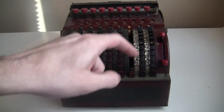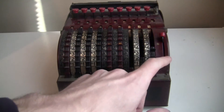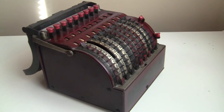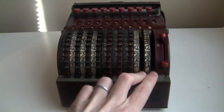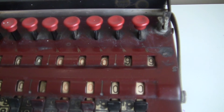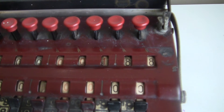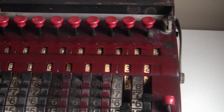When you're just adding numbers one after another, this is pretty fast — faster than a crank-driven printing machine, but slower than a key-driven mechanism. You can pull down several digits at once to speed things up, but carries on adjacent digits won't work right. For example, if I do 99 plus 99, the mechanism isn't good enough to carry both digits at once properly, so I get 188 instead of 198.